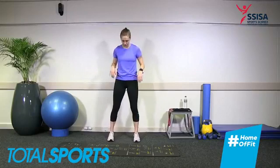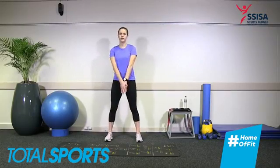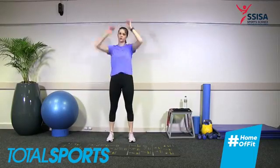So the first one, we're doing squat jumps. So you're going to have your hands touching each other on top of each other and reaching down to touch the floor in your squat and then jumping up like that. Okay, so kind of imagine yourself pushing off the wall after you've done a tumble turn.